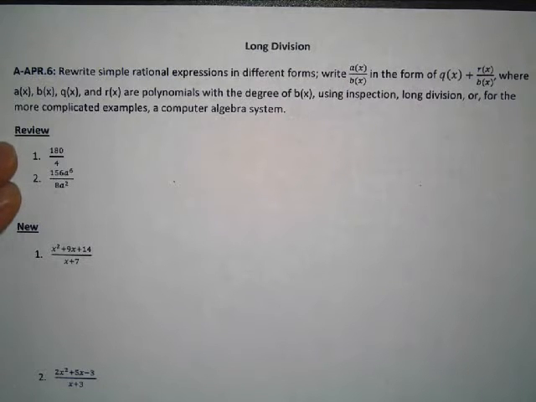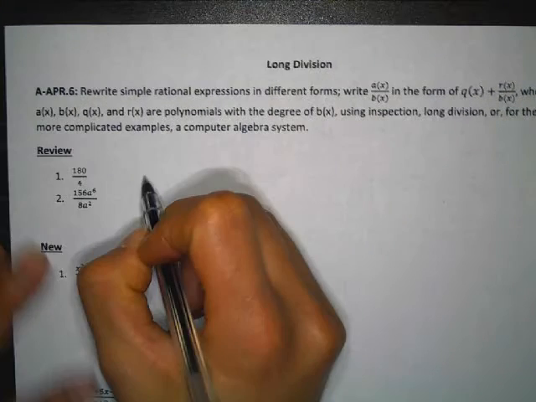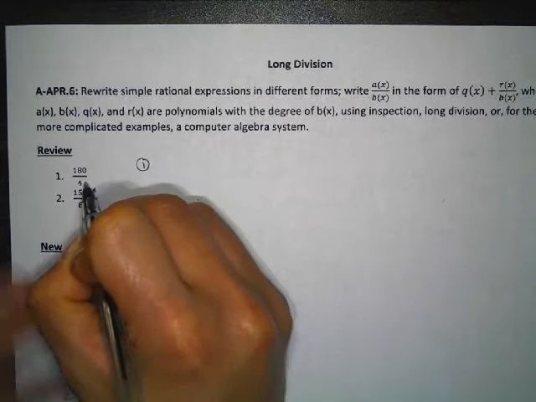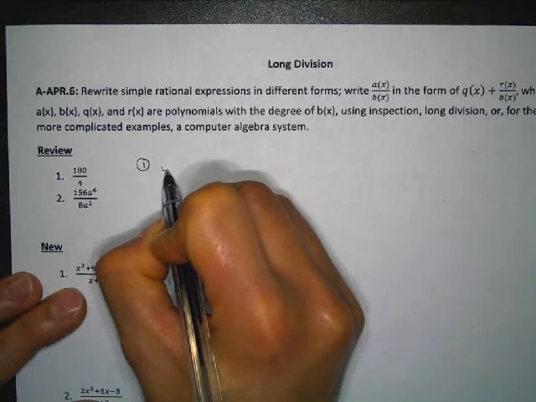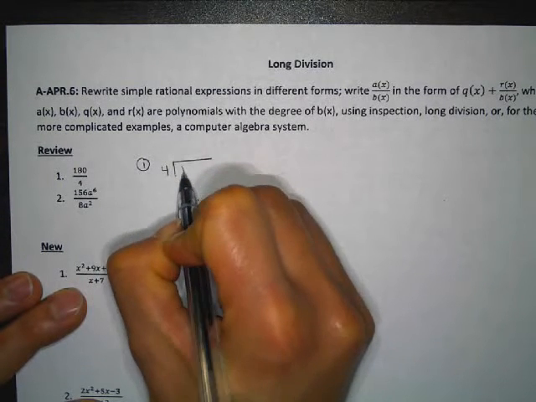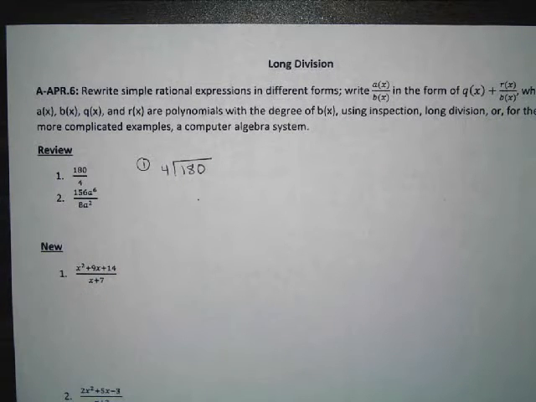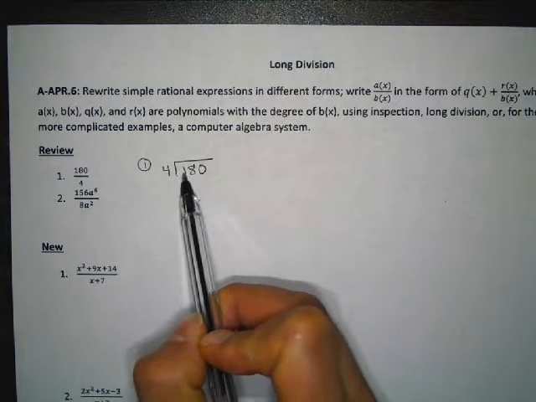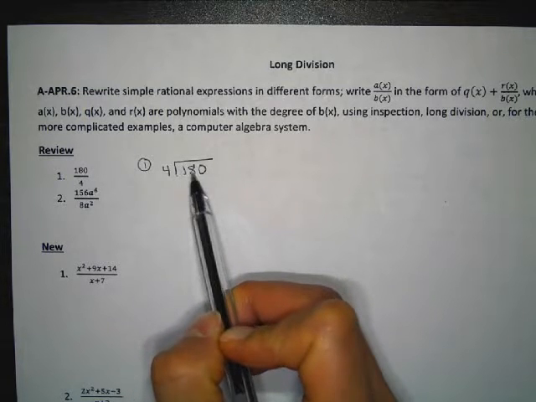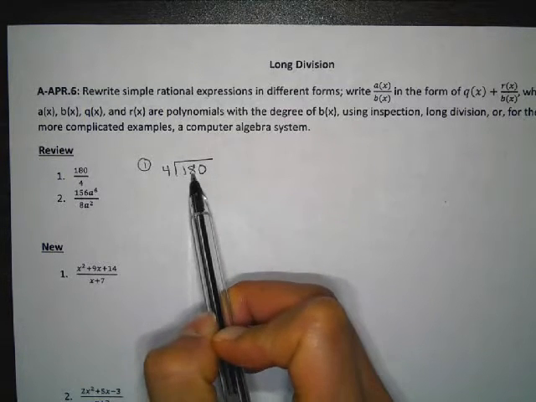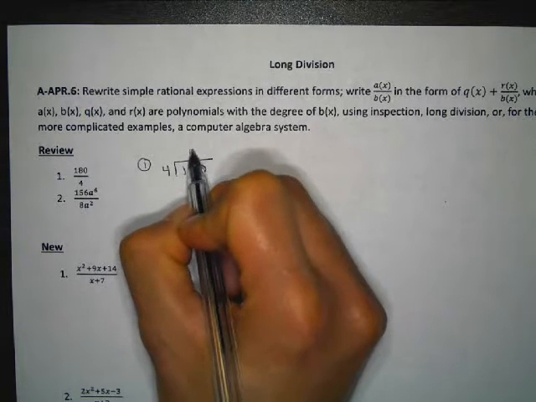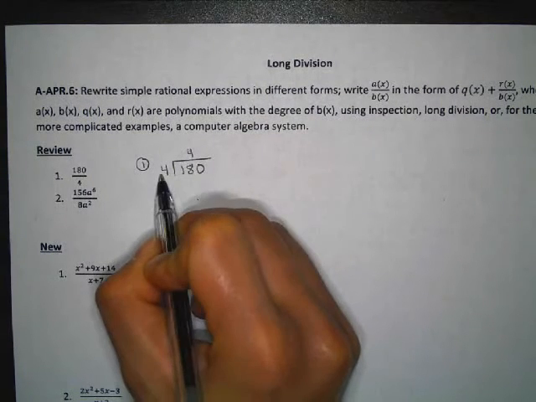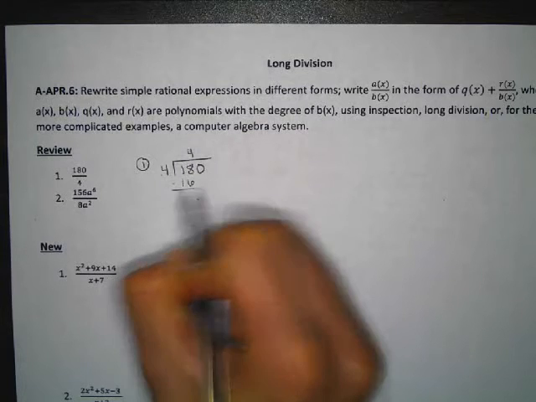So we have 180 divided by 4. And if we wanted to do it the long way, remember 4 is what you're dividing by, it's your divisor, into 180. So we always start from the left side here, and we think, does 4 go into 1? It doesn't. So we're going to move to the next one. Does 4 go into 18? It goes into 18 4 times, and then 4 times 4 is 16.